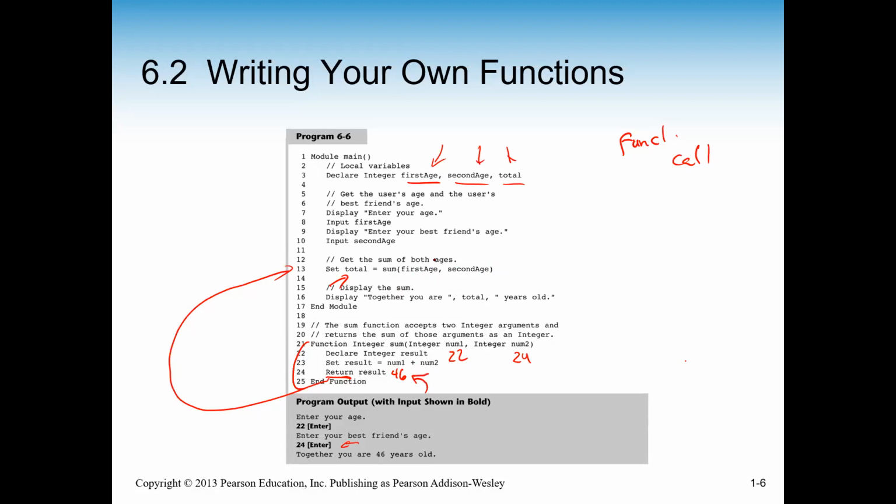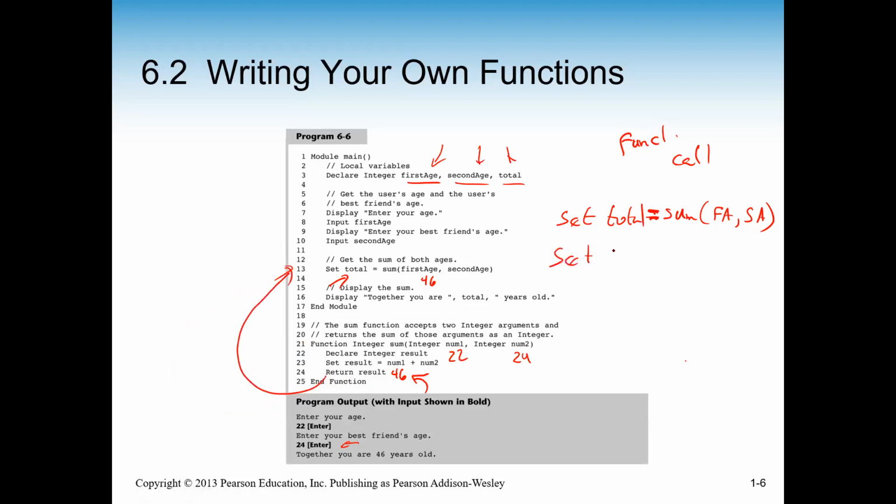Which is what? 46, yes. So what I'm trying to say is whenever you think of a function, think of it this way. Sum, I'm going to say first age, second age, right? That's how it is, and the code does not change. But remember that these are things sort of like in memory. So this is equivalent, when the function return finishes and it jumps back over there, this is equivalent to just 46. Do you see that?